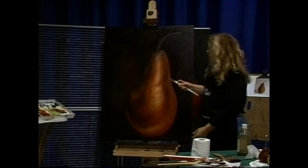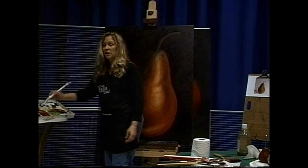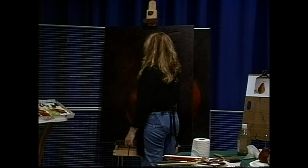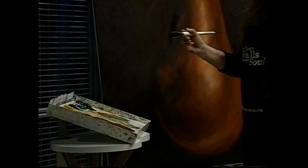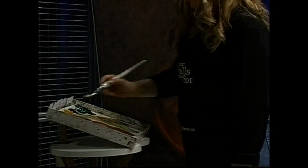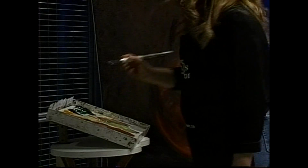They don't do that. So I'm going to take, this was just straight Carbazole Violet, lots of medium. Oh, that's too purple. It's cool, but it's too purple. Okay, so let's see. I didn't like that. So I'm going to try a little bit warmer red. Yeah, that's better.